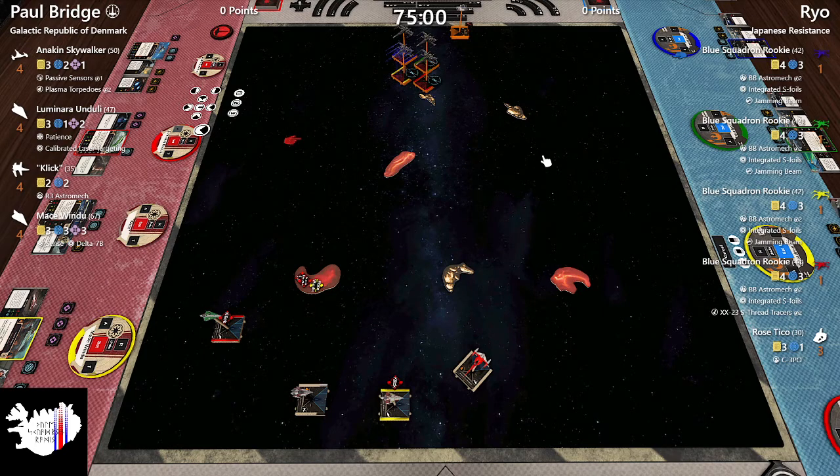It's interesting because at this point, Paul could just string out the maneuvering phase as well. You could do a 5 forward boost with Luminara and the rest, and push the game to a completely different side of the table if you wanted to. Yeah, I think, as a Japanese team member, I'd probably be okay with that.